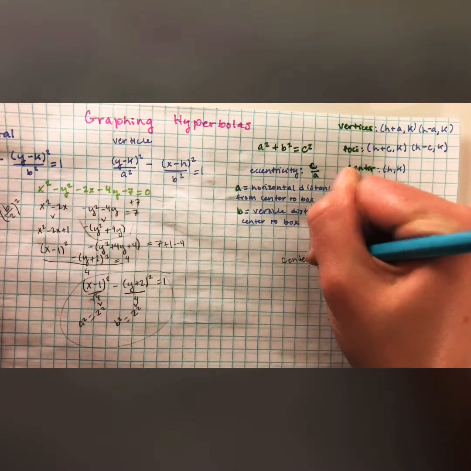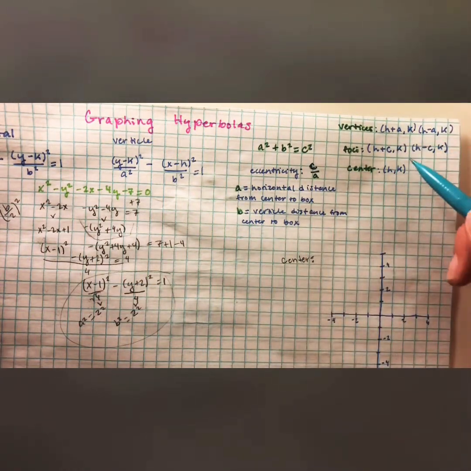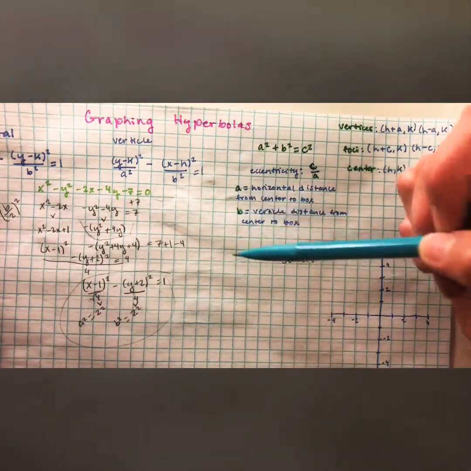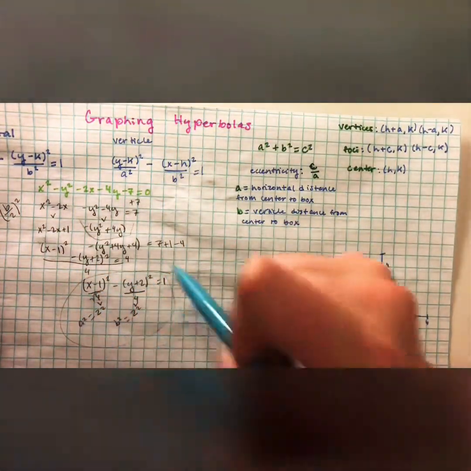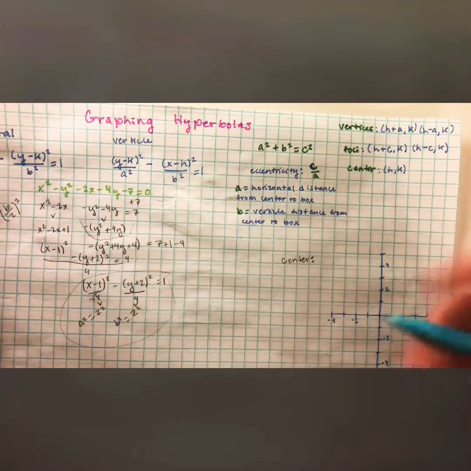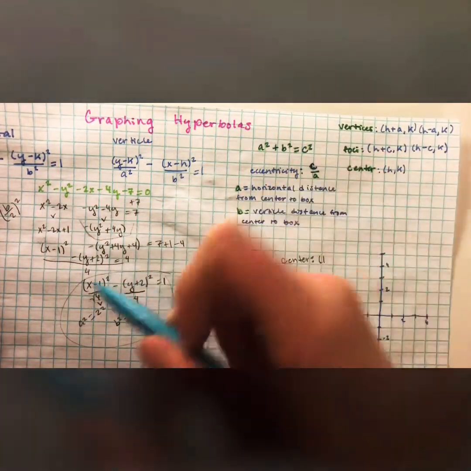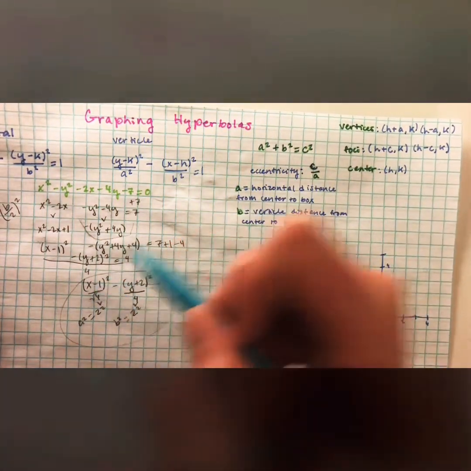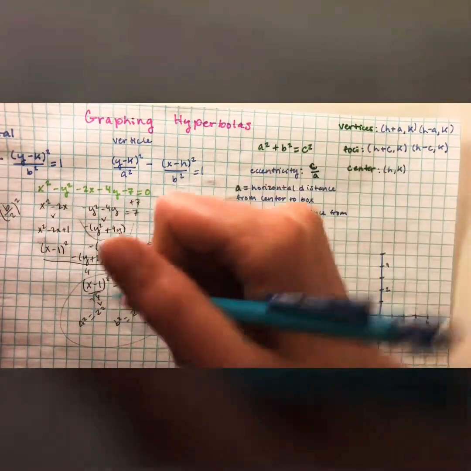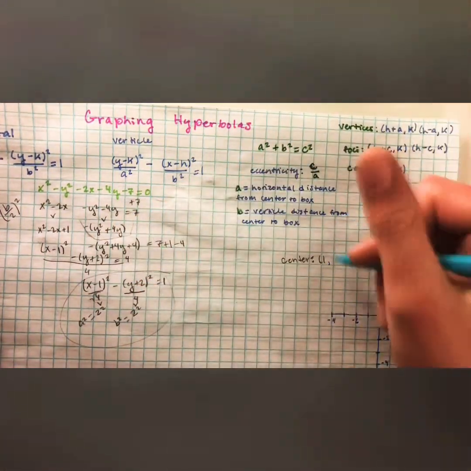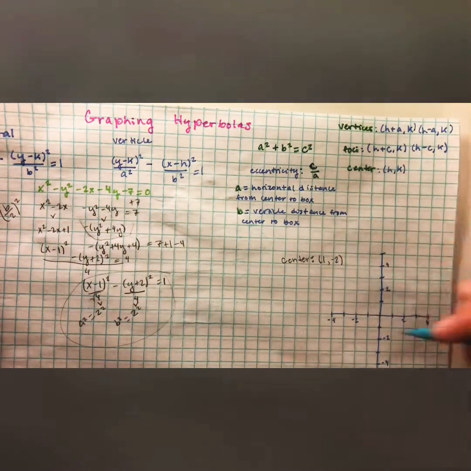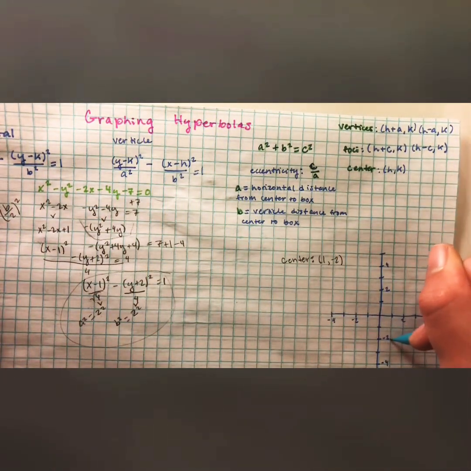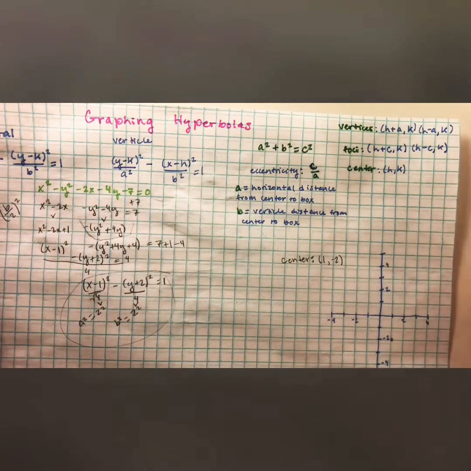So the first thing we need to do is find our center. Now, as you can see up here, the center is h and k, and we can see that from the formula that we just made, that h is going to be 1, because remember, this is negative, but we're going to be moving right, and k is going to be negative 2, because we're going to distribute the negative sign. So this is our center, so we can go 1, negative 2, and there's our center.